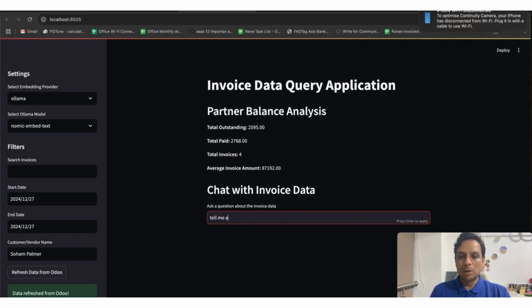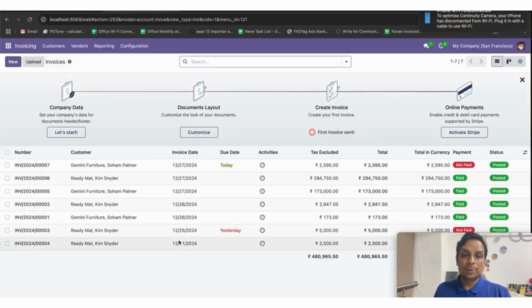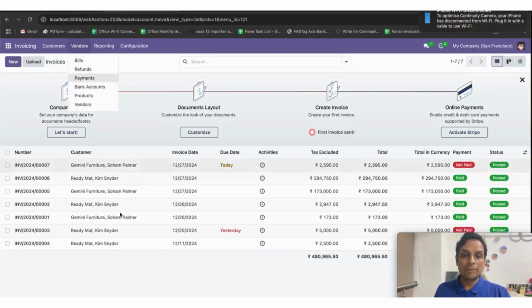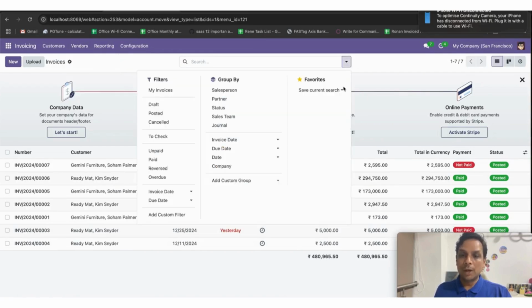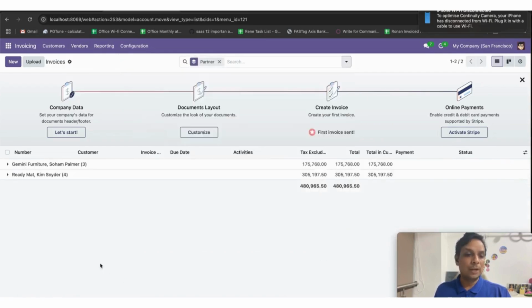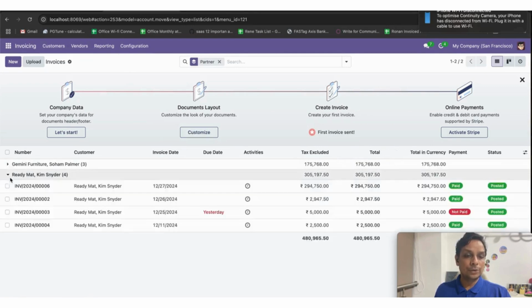Tell me, I want to know about, let's say for example, I can open Odoo itself, where we have various invoices, and I can choose any partner. Like I just use Kim.